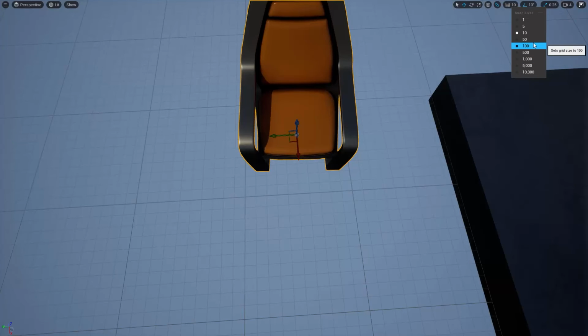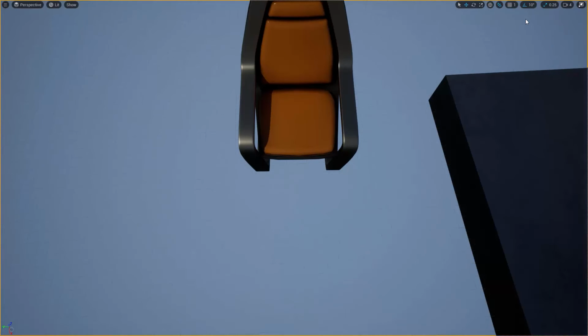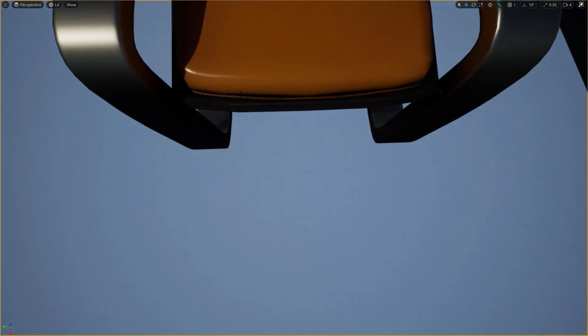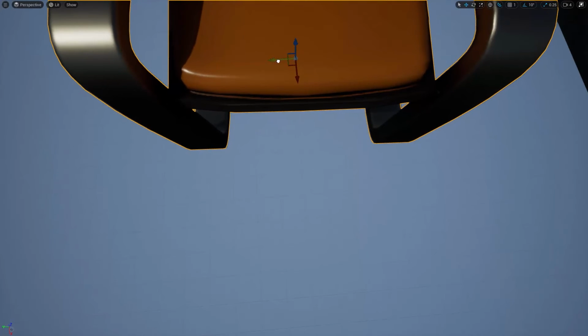The answer to that is that the number of lines visible on the grid at any given time is dependent on the snap size that is set. Because it is set at 10 right now, the grid is actually only displaying 1 out of every 10 lines it actually contains. If we change the snap size to 1, now we can see every line on the grid. And you can see that the chair will now move only one unit at a time, whereas before it was moving 10 of these units at a time.